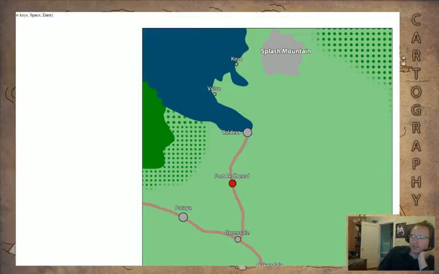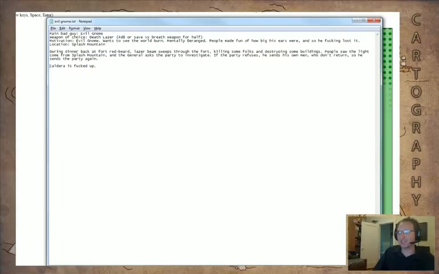So they head out to Splash Mountain. Why doesn't the gnome just see them coming and burn them alive? Oh, because he doesn't have any focus. He's not very good with it yet, so he's kind of like... Mechanical battle chickens? Yes. He has also built a small army of mechanical battle chickens. That is the greatest.